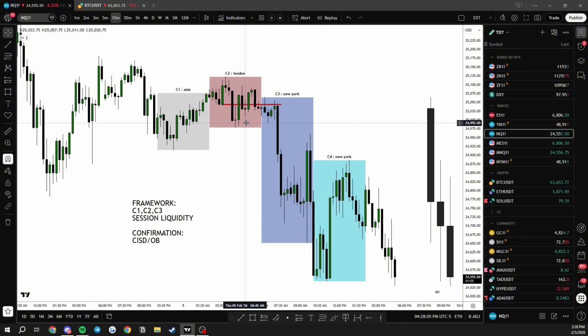What happens in New York? We hit the order block that was made during London session, and we make a new one in New York. So for me personally, when I start seeing something like this forming and then I see green candles forming in New York, I'm usually getting ready to anticipate that that's going to turn into an order block. Now, we didn't come all the way back up into this order block, right?